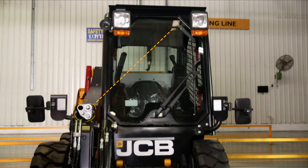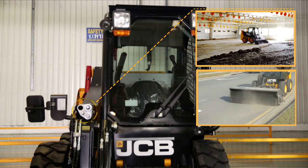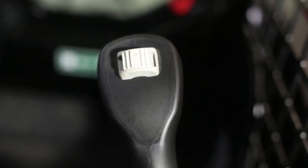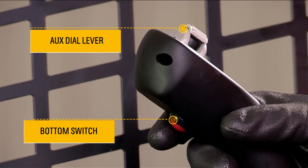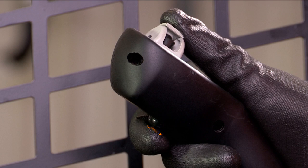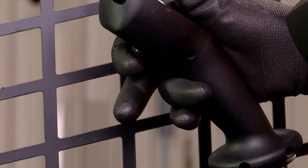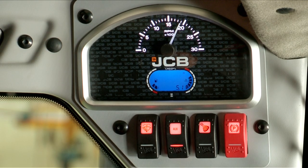This will unlock the aux service attachment fitted at the front end of the lift arm. Aux attachment speed will vary according to the aux dial lever selection on the right-hand joystick. To have a constant aux attachment speed, move the top aux lever to the required speed, then keep the bottom switch pressed until the light and the aux switch blink. Press once and release without disturbing the top aux dial lever.